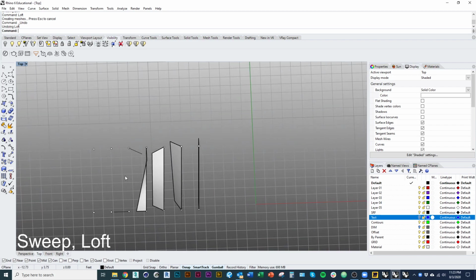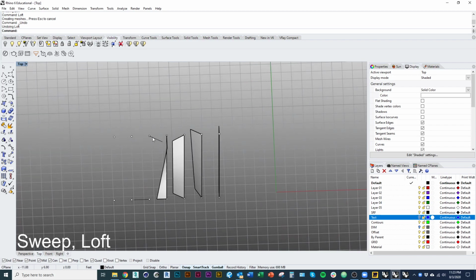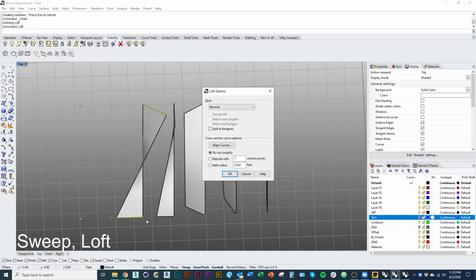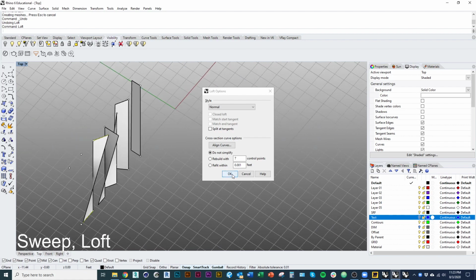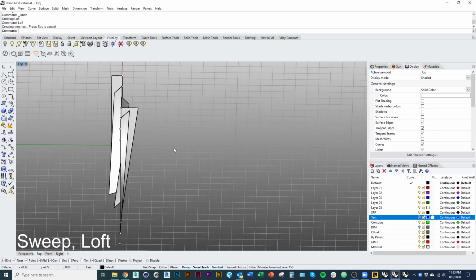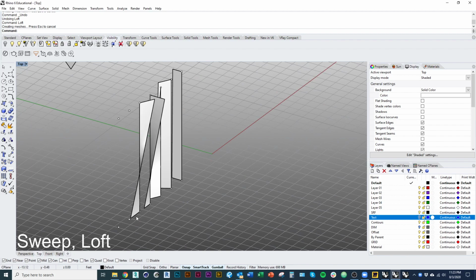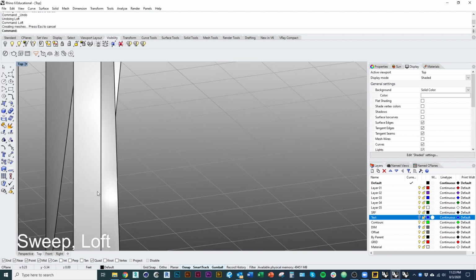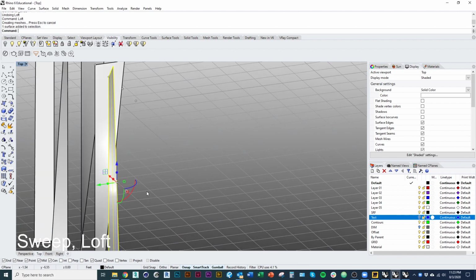So likewise here, it matters which end of the curve I click closest to. If I click on the end of the curve closer to the original point, it should twist it for me like that. So I'll click OK. But you'll notice that because these 2 curves at the beginning and end are angled far apart from each other, they're giving us a really narrow cross section right in the middle.